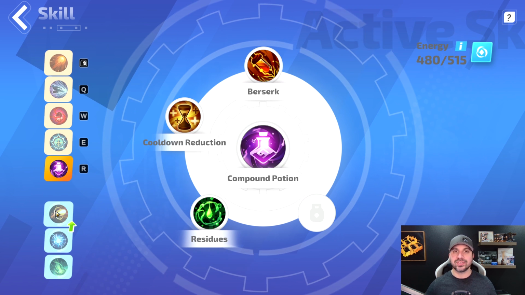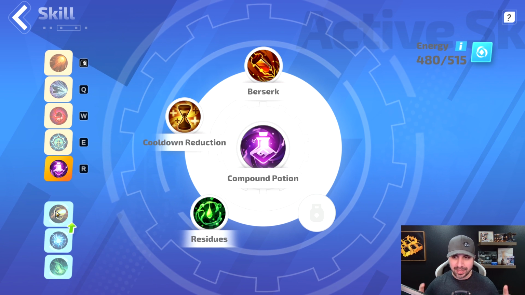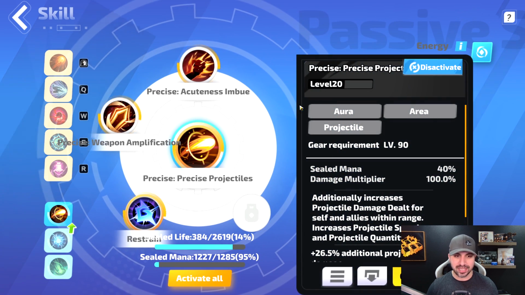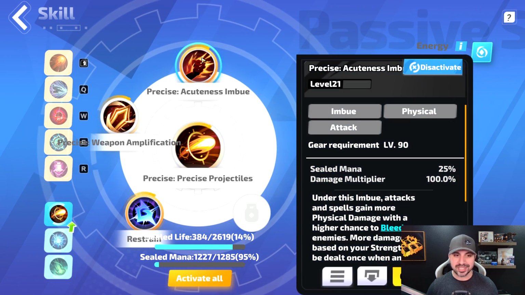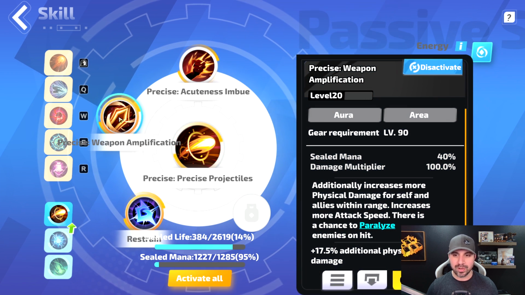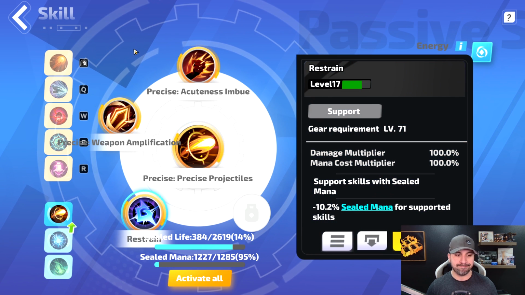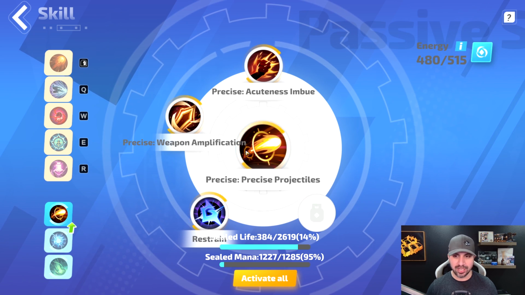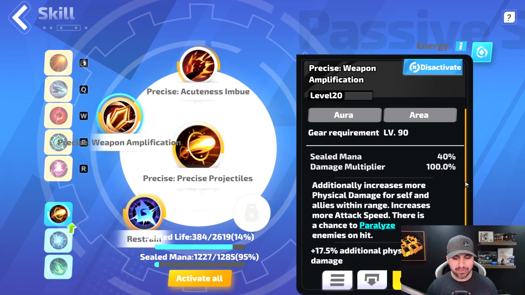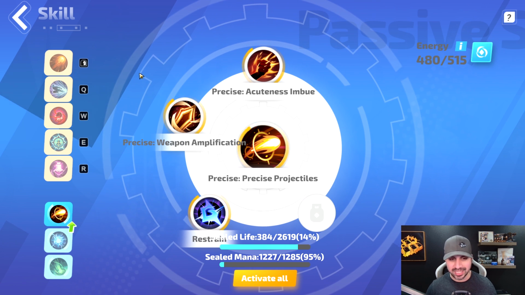Moving down to the passives, and I gotta say, it took a lot to be able to use this many passives, okay? We are using precise projectiles, and this is level 20. We're using precise acuteness imbue, that's level 21. And we are using precise weapon amplification, that is level 20, with a level 17 restraint. Okay? This alone is 40 sealed, 25 sealed, and 40 sealed. It's 105%. Okay? And I'll show you how we're able to have all this.